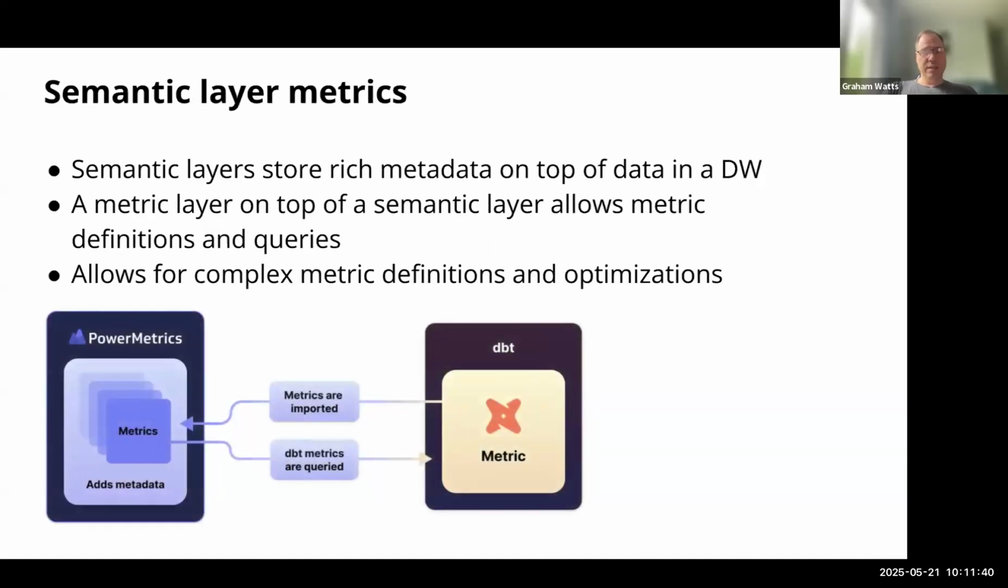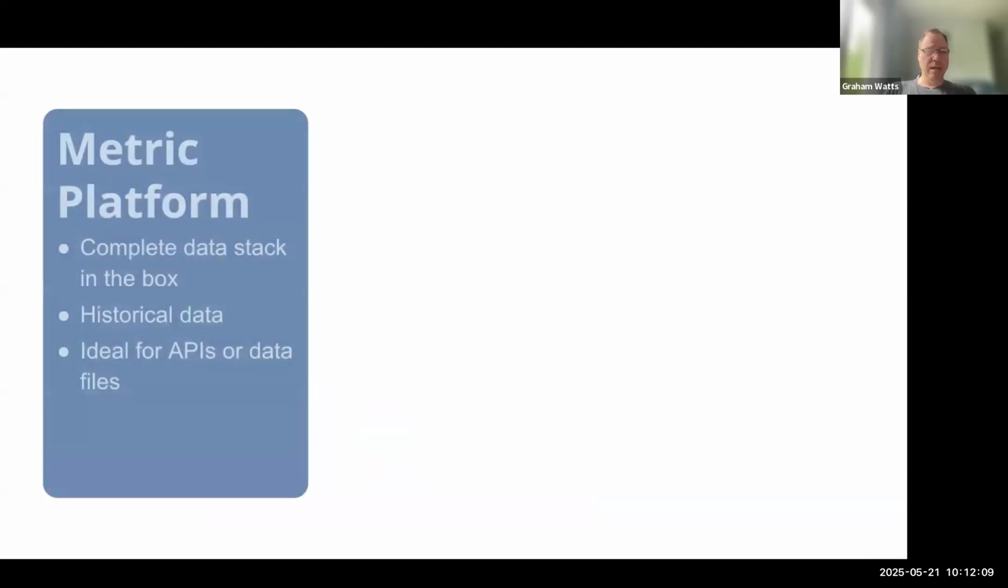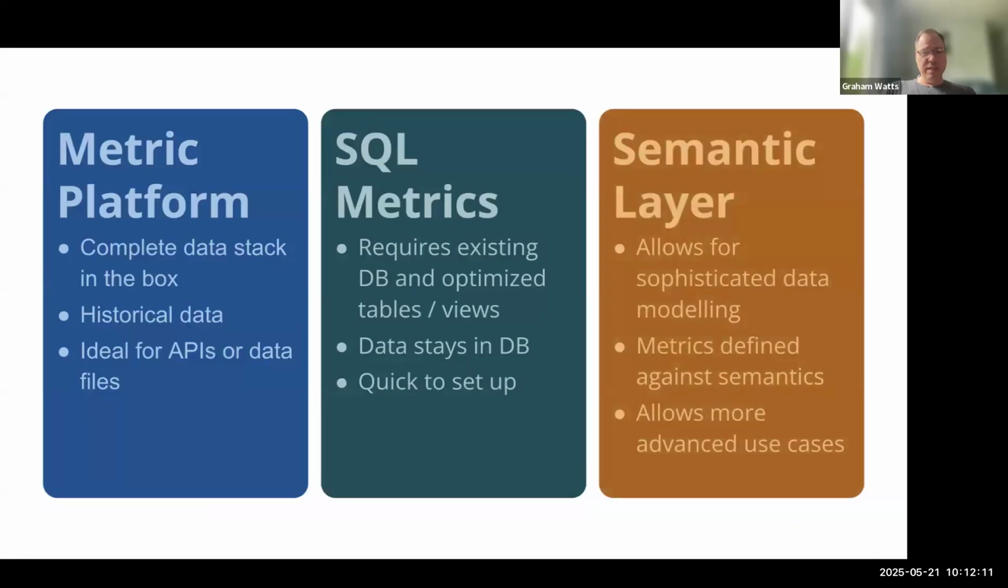We've also seen the rise of semantic layers quite recently, and semantic layers allow for very rich modeling within a data warehouse and some of the very advanced use cases. But they also add a layer of rich metadata, which a metric system can use to inform its own query options. So connecting a metric to a semantic layer is usually as simple as pointing to the fields in the semantic layer, and from those semantics, the metric system can determine how it needs to query them, and so on. Some semantic layers even have their own metrics layer built in. It doesn't matter which of these systems you use, and you can even use a mix of the systems together. The metrics you create from any of these will work the same way and behave the same way.